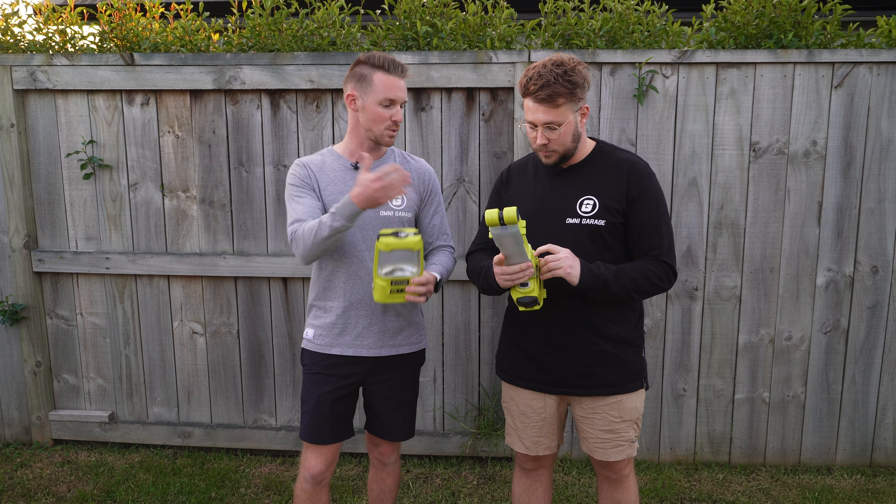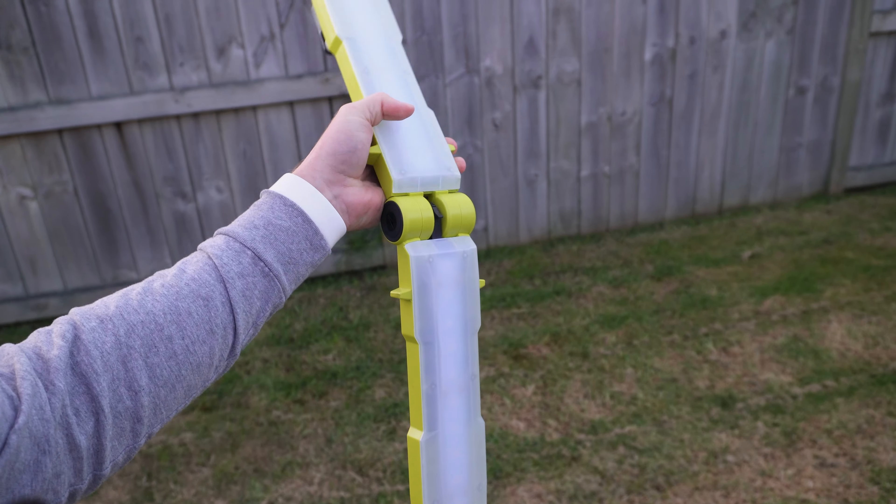Of the two lights, the one you're holding is the one we definitely get the most use out of. This one, if you use a 5 amp hour battery, will do 11 hours run time — but only if one of the lights is running. It has two lights, so if you put both on you halve your run time. The other light gives a lot of run time because the lumens are a lot less — 850 lumens on this one versus 330 on the high setting of that one. On the low setting you can get 70 hours of use, so it's really good to set and forget — it could even be used in camping situations.